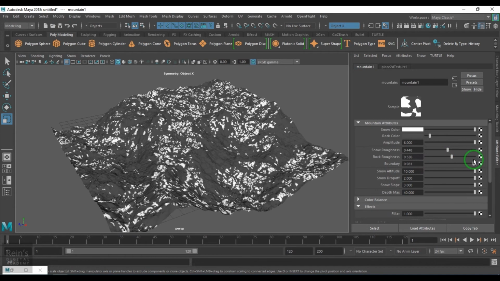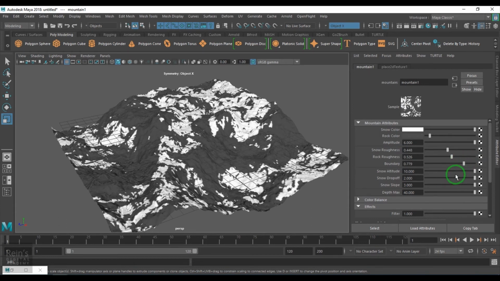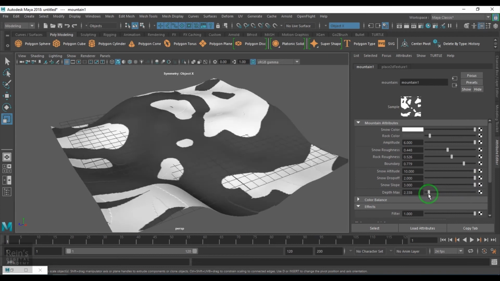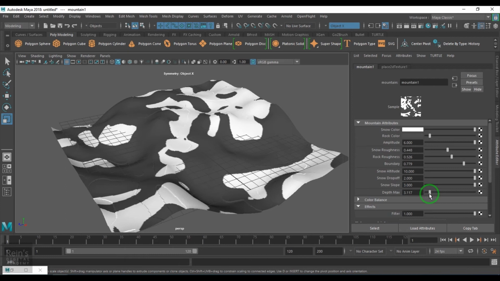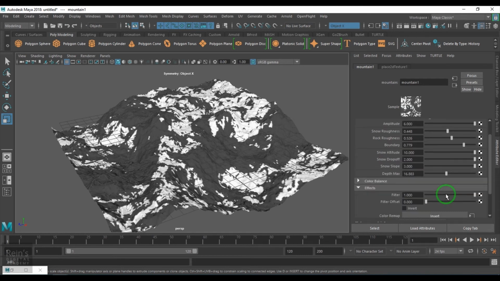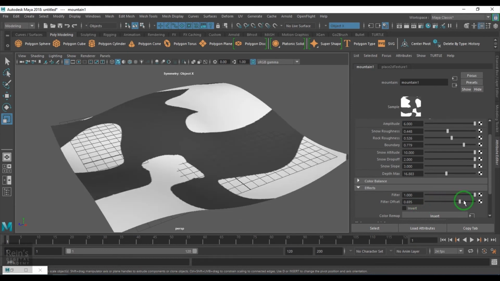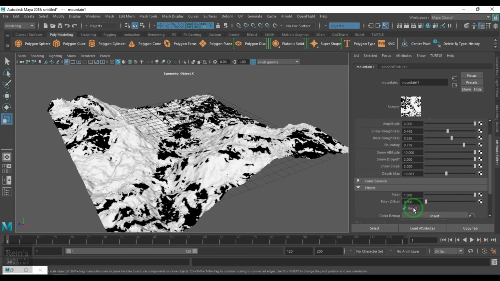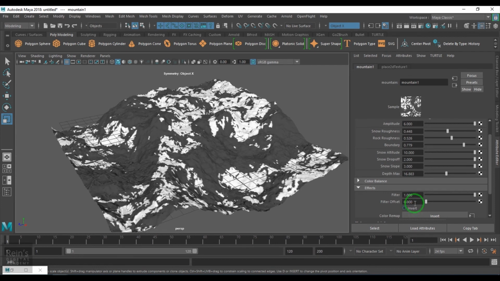And we are controlling the boundary of the snow based upon the altitude, how steep the mountain, okay, the more snow you have there. Depth max is breaking the, it's more like a fractal texture, so it's breaking the texture down into more subdivisions in depth max. Okay. Filter offset is not working as it was working in the other textures. Okay.